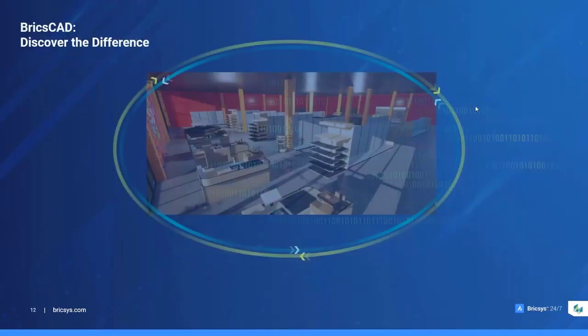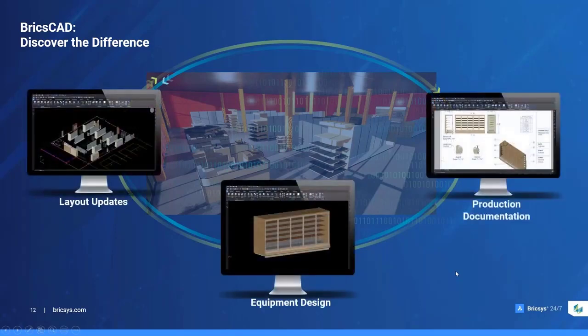Thank you, Julie. I think you've all seen through that presentation a good overview of what BricsCAD has to offer and what the differences are from these solutions. Julie walked through the presentation and helped us understand everything from design layout in the 2D space, 3D space, the design of equipment quickly and easily, and then the final piece of the process where she was creating shop drawings as well as other documentation, all the things that you need to do.